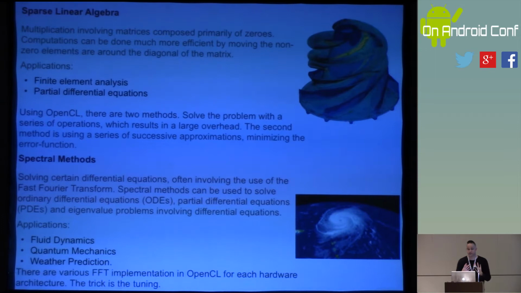But these are the scientific areas where you can use OpenCL to greatly speed up those computations. Now, spectral methods are actually kind of useful. While I'm mostly interested in spectral methods from, say, an audio perspective, you can use FFT processing on many different problems, basically. So that's another area that can greatly be sped up by OpenCL.